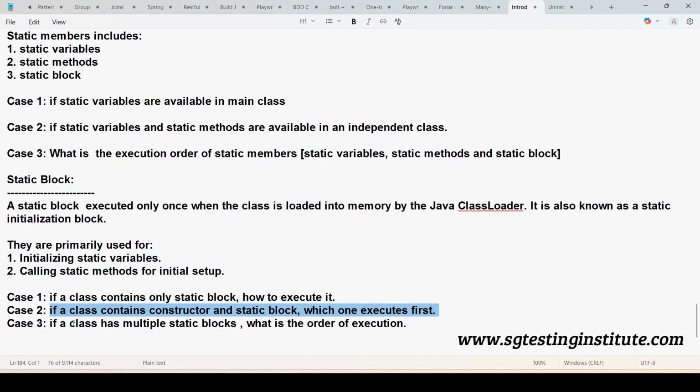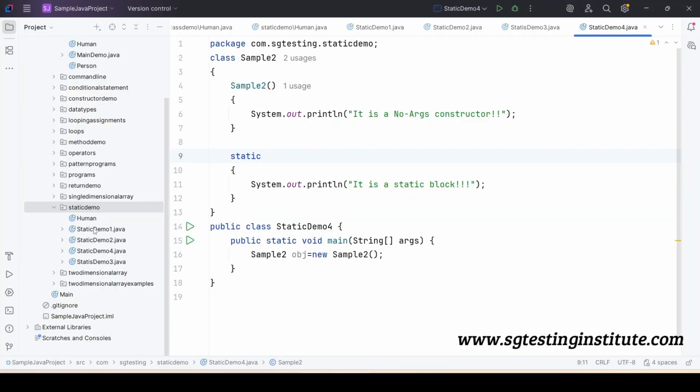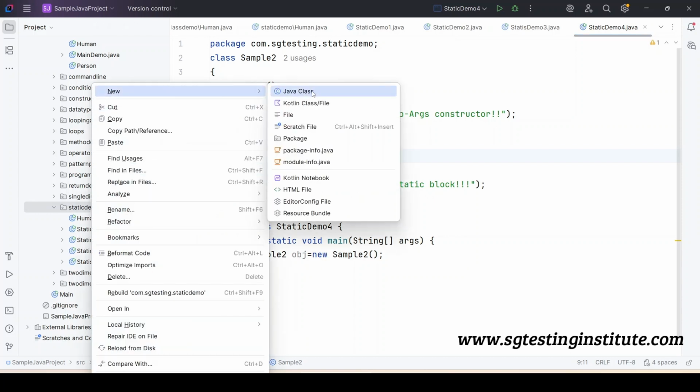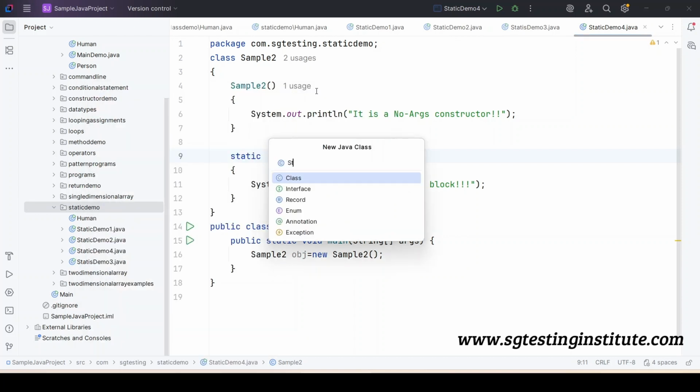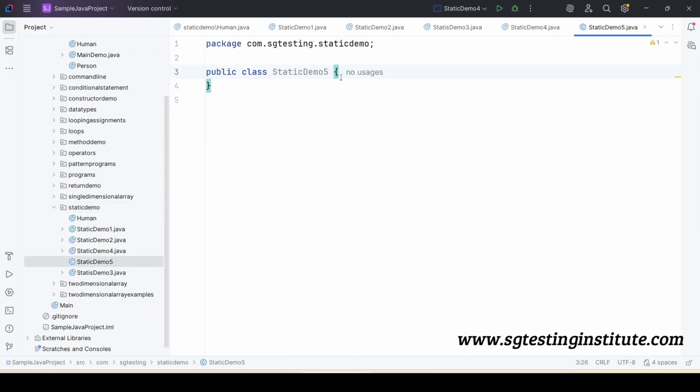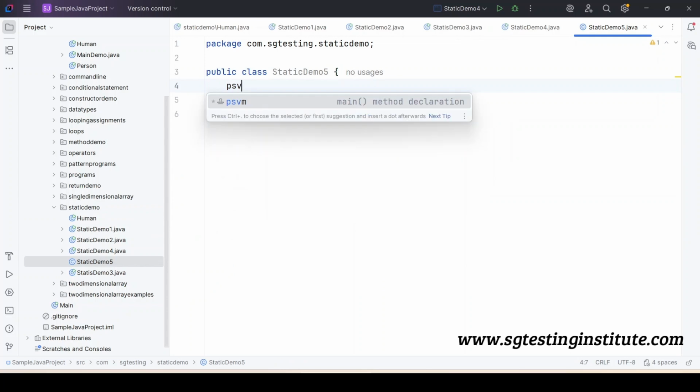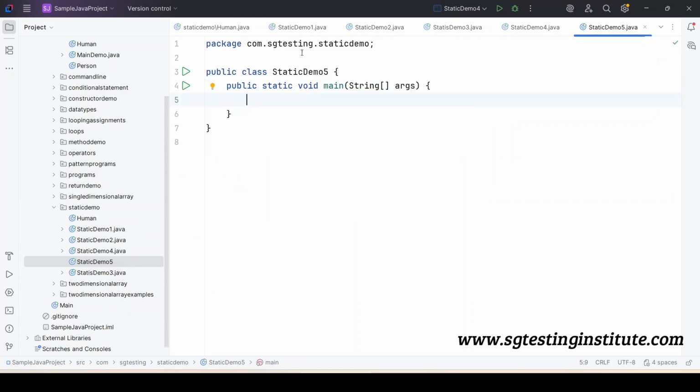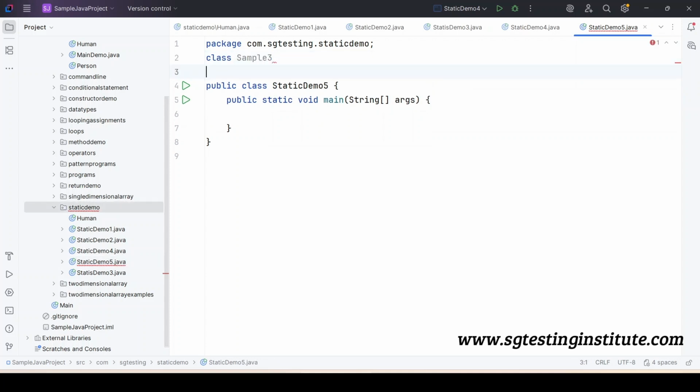So next one, case 3. If a class has multiple static blocks, what is the order of execution? So we can create one class called static demo 5. Class sample 3.